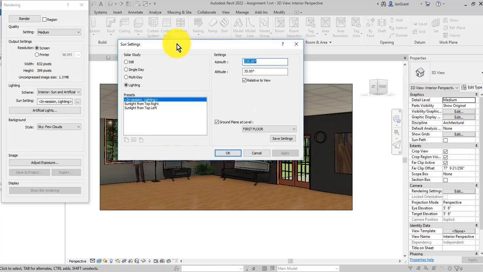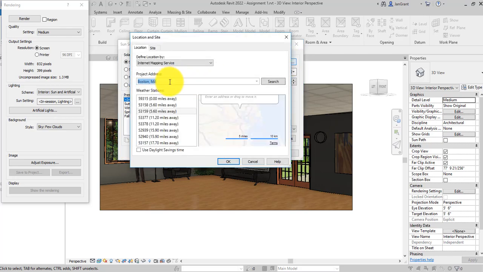Now this would be if you want to make all the light come from the top right or the top left, right? So you have this choice of having the light come from a specific direction. Or you can pick one still under solar study. You have the winter and summer solstice and other presets. But this is where you can decide on exactly where the location is. By default, it's Boston. So you can click on this for the location, this little icon here with the three dots. And you can type in wherever you want, right?